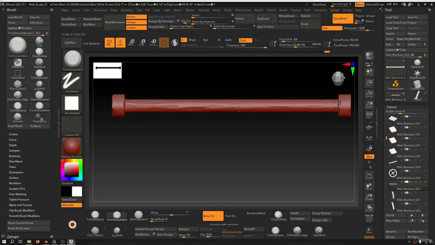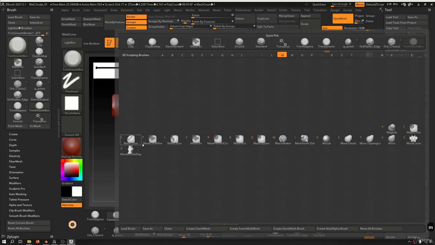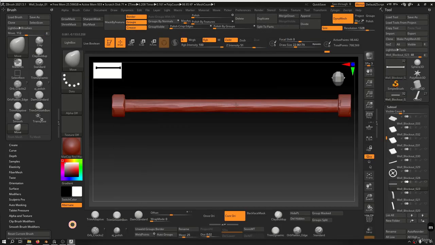And there's of course the move brush in the brush palette. There should be around here. Press M and that is it, move brush. You could just move the silhouette with it a bit.